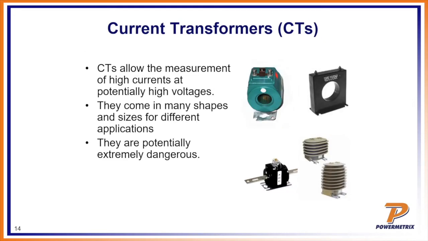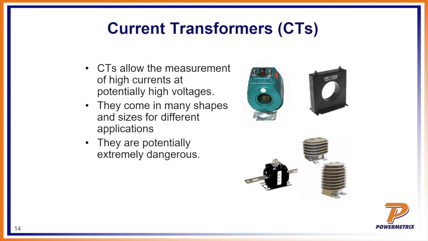So we're going to move on to CTs, which is the majority of where we do our testing and where possibly the errors run across. PTs you can easily test. It's not the problem, but usually you can find a problem there at the secondary, at the meter, because it's kind of analog, right? If the PT goes out, typically you're going to see it on the secondary side as well, so it's easier to detect. CT is a totally different story. That's why we do a lot of our analysis on the CTs as opposed to the PTs.